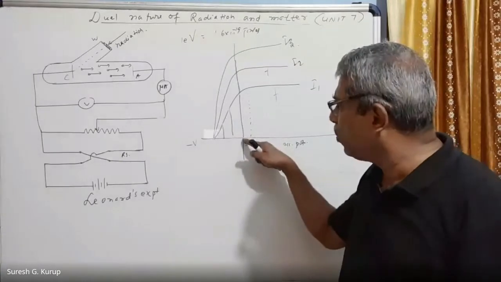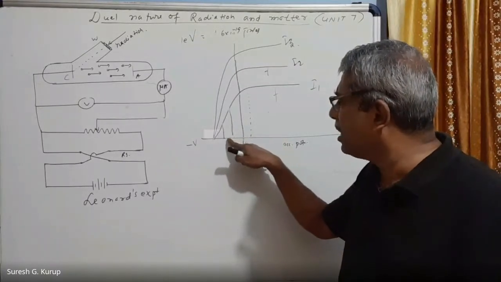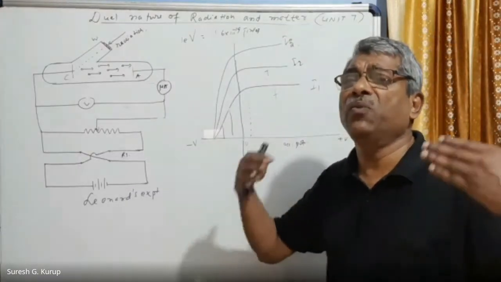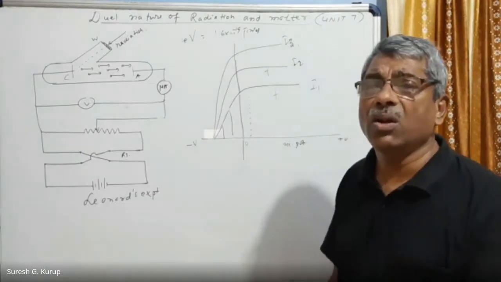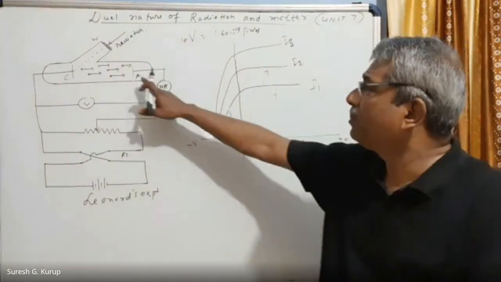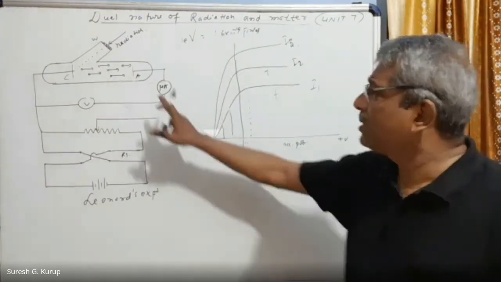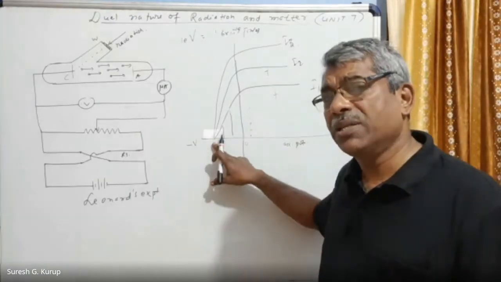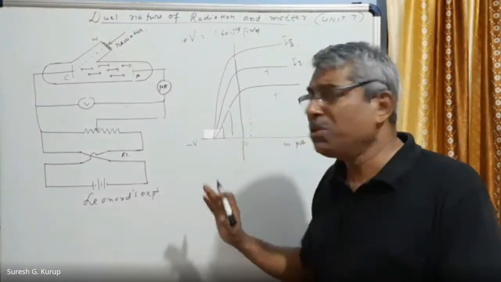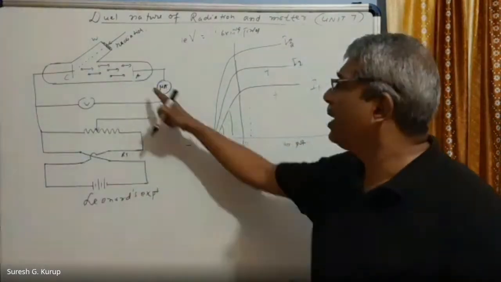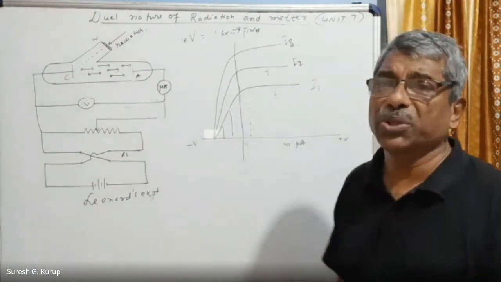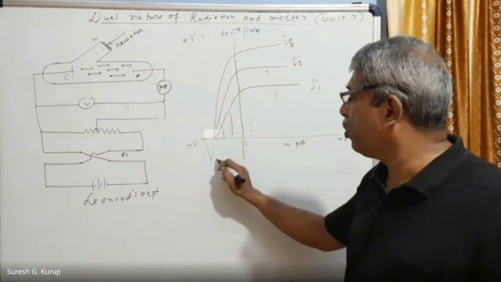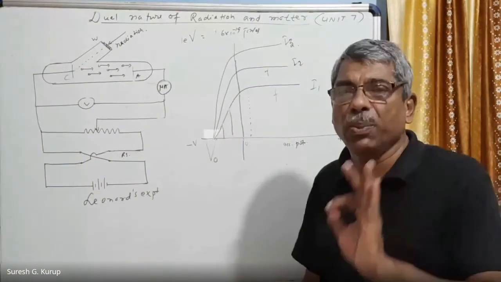So in that way, if you increase the negative potential to a particular value, then even electrons with very high kinetic energy are not able to reach the anode plate. A very high negative potential is applied, which is sufficient to stop all the negative electrons from reaching the plate. All the electrons are stopped. And this potential is called the stopping potential. This stopping potential is denoted by V0. It is a negative potential applied to the anode plate.